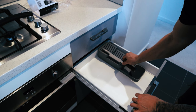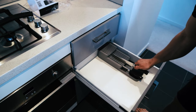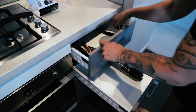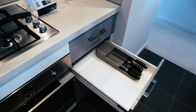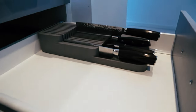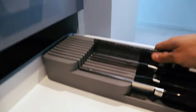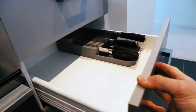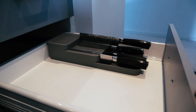See how they actually fit — that's one, that's two, that's three. This cleaver I'm not sure if it will fit, but yeah it does — fits nice and snug. I'm pretty impressed with that, it will make a huge difference for how I store my knives. As you can see, even with this huge cleaver and the other knives in there, it fits nicely and I can still close the drawer without any issues.